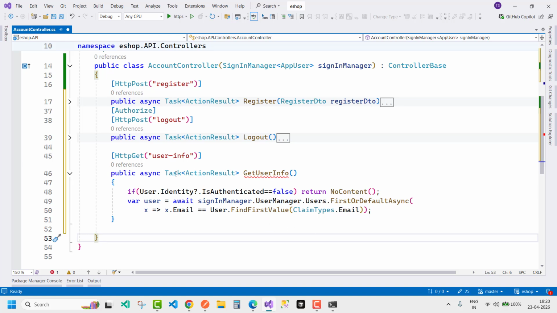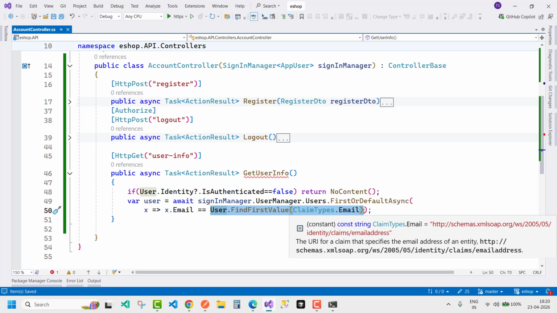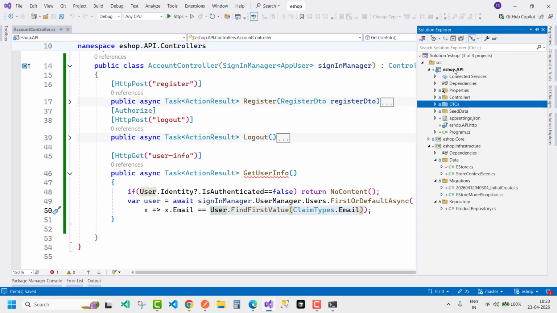Okay, so if the user is authenticated, you get user.FindFirstValue and ClaimTypes.Email. But I want to set up these things because I want to get the user by the email with the claims principal. That thing is actually stored in the ClaimsPrincipalExtensions. So you can put an extension method here instead of other things.